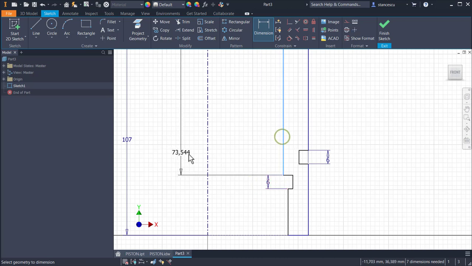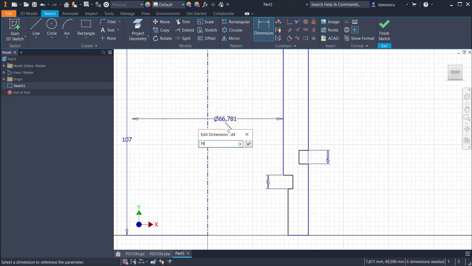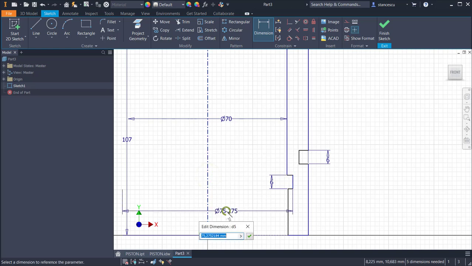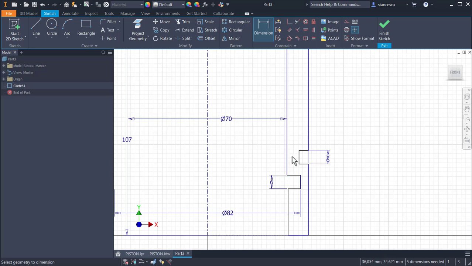Diameters are 70, 82, also 82, different dimensions in the drawing, 80.